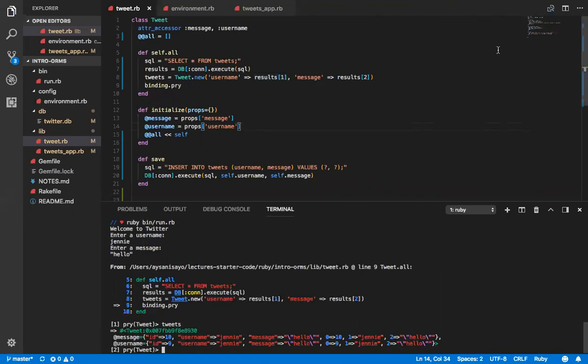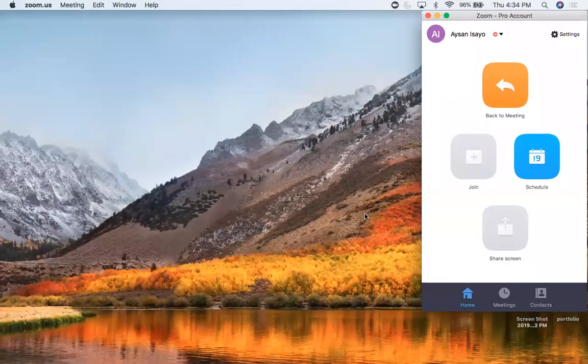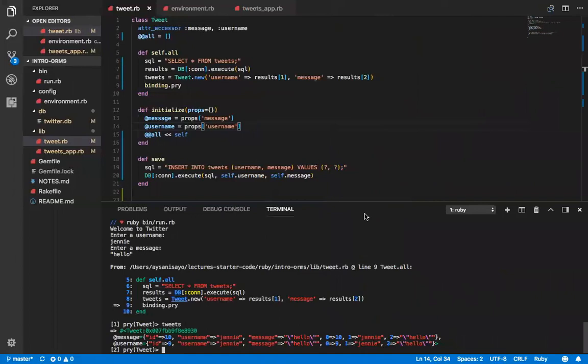Okay, Blackwell, why don't you take over, request remote control, and do what you're suggesting? There you go. What's going on here? All right. What's it doing here?